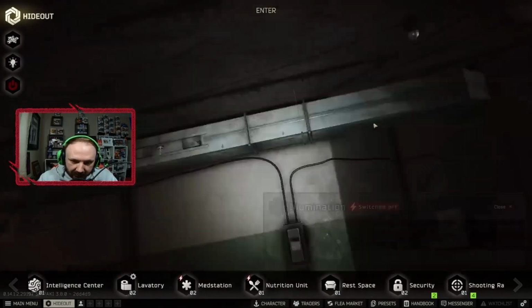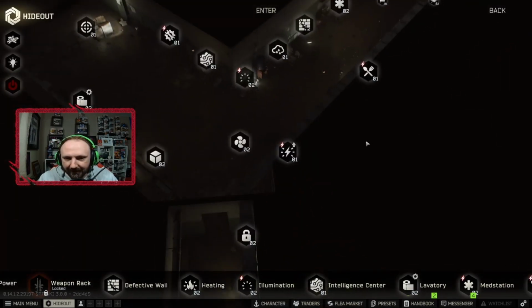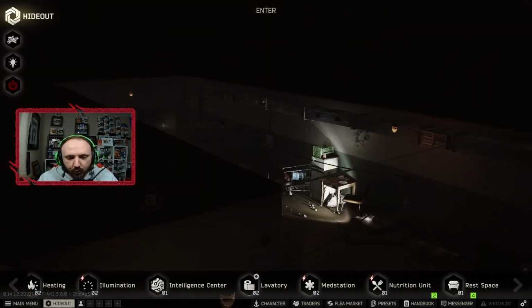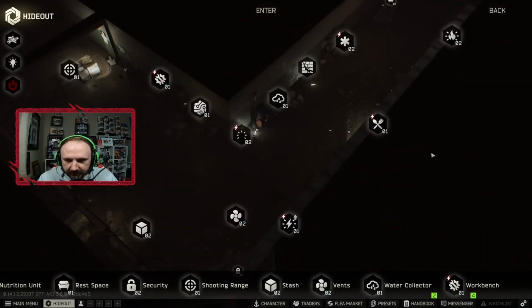We need Illumination level 3. Illumination level 3 hinges on, obviously, the generator, as well as getting level 2 on the mechanic. I am going to check on the workbench. I'm pretty sure this hinges on the mechanic as well, so we'll just leave that as it is.